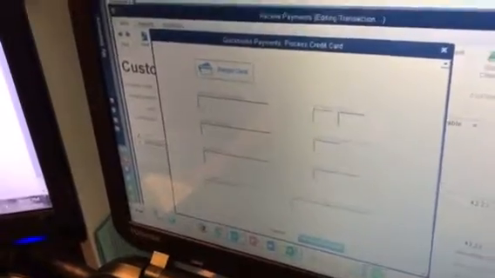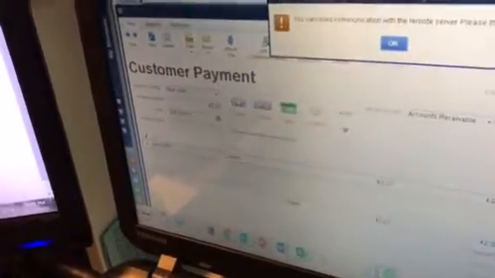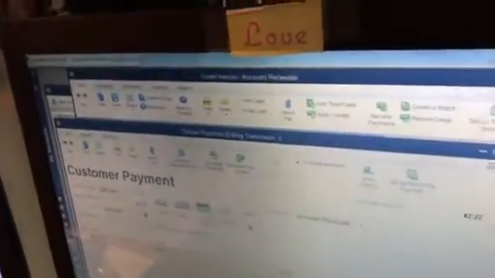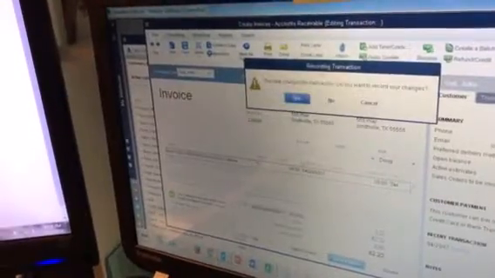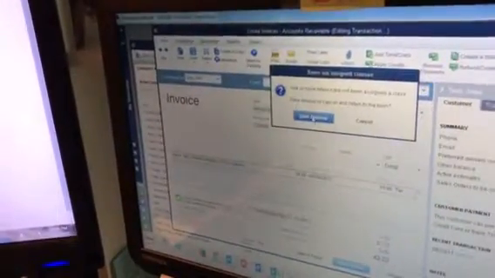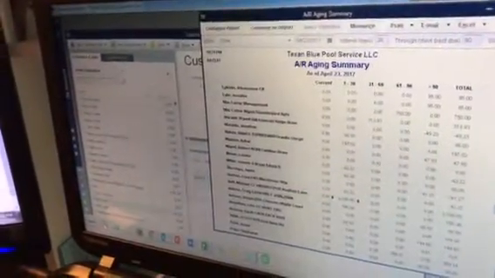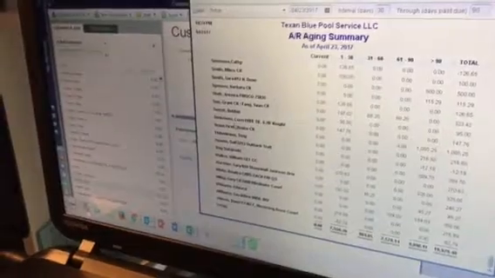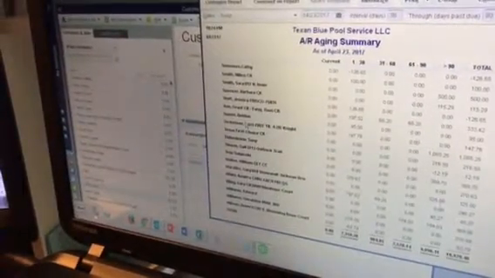See, it's nothing, so cancel. Cancel. Do not record. No payment happened. Actually, we should have dated that date as well, not earlier. And then save and close. And just to show you, it's going to be sitting on our AR aging under test. And you'll see that he still hasn't paid.